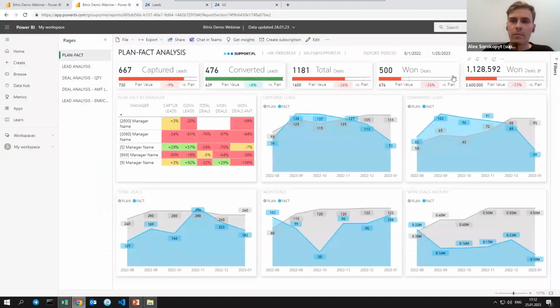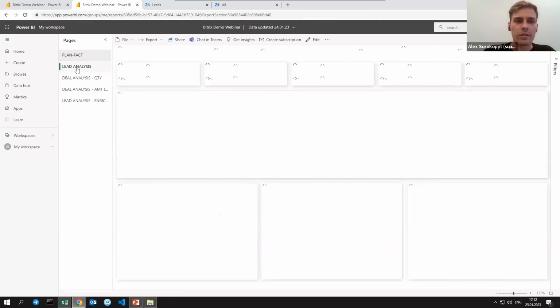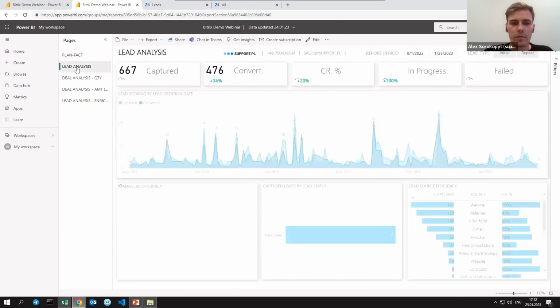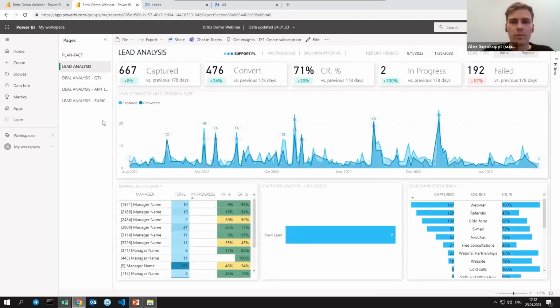We can go to the Power BI portal with the demo report, and if we go to the lead analysis section, here we can see how the same lead analysis can be performed with Power BI. The typical Power BI dashboard consists of a number of visuals. First of all, at the top of our report, we have a number of key performance indicators, which are probably the main metrics that you want to keep an eye on.